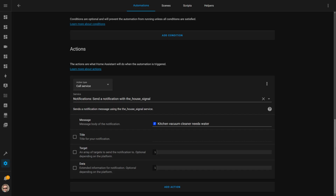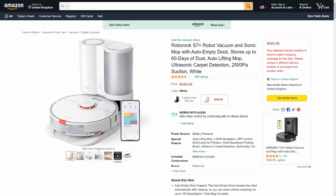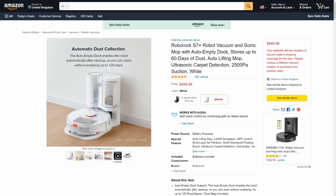I have to say again, the S7 Plus really is the most amazing home automation product that I've ever used. There is some seriously clever engineering in this thing. I feel like it's been made by NASA level scientists who are easily smart enough to create Mars rovers. Is it better than the S5 Max? Yes, it is. But, and it's a really big but, you have to realize that the S7 Plus with its optional dustbin emptier thing costs almost $1,000 US, which is twice as much as the S5 Max. It's definitely not twice as good.